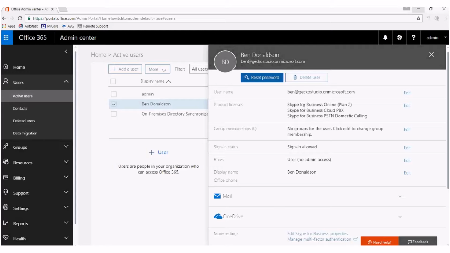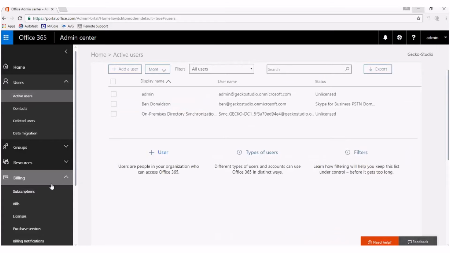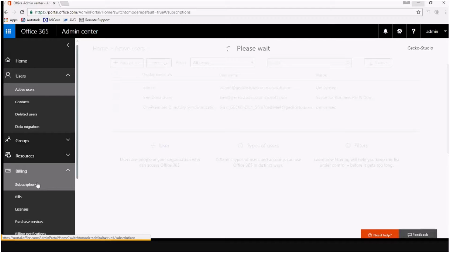I mentioned yesterday, if you're in an education or charity framework, your licensing might be significantly reduced. But the whole licensing scenario is definitely something worth having a conversation with a partner about. There are many ways you can cut it, and there'll be different scenarios with different best-fit solutions regarding licensing. So that's a user that I've created in the Office 365 portal, and I've given him those licenses which I've purchased. If we jump across before we go into the Skype for Business configuration side of things, and we look at the subscriptions that I've got, we will see those licenses broken down.